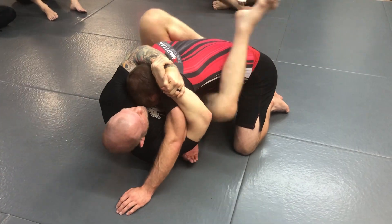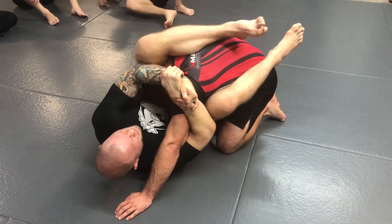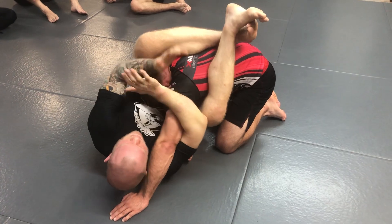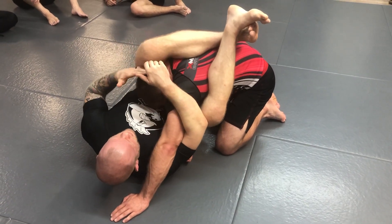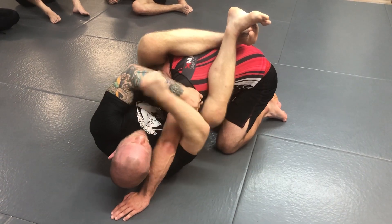Then I get a foot on the hip and start to pull your shoulder back a little bit. As he pulls his shoulder back, you'll see that'll make it really easy for you to climb that leg up and trap. Now you have control of both arms. Once I'm in this position, you'll see my knee is kind of controlling his head. I don't need my elbow on the head anymore. I can pull my elbow back and just worry about the arm.